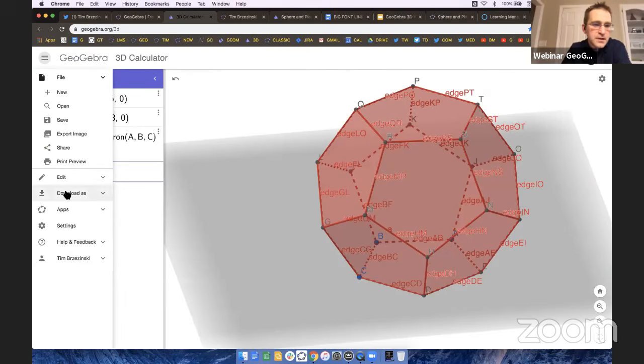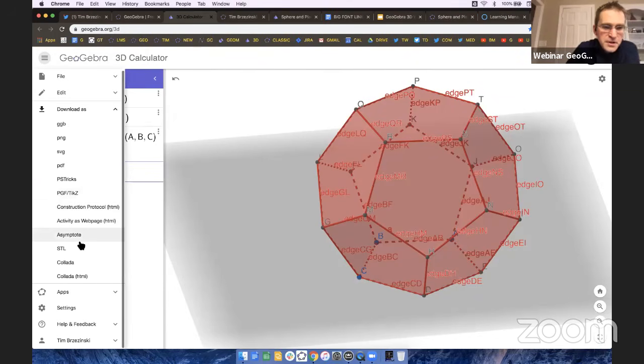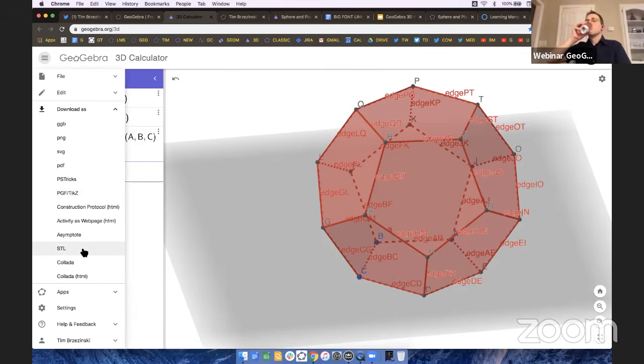Go here and go to, you export it right over, where is it? Download as, and you people that are used to 3D printing, you see what you need here. I guess STL or something, but you could totally do that. Okay, now people here are asking me, how do I get rid of those?